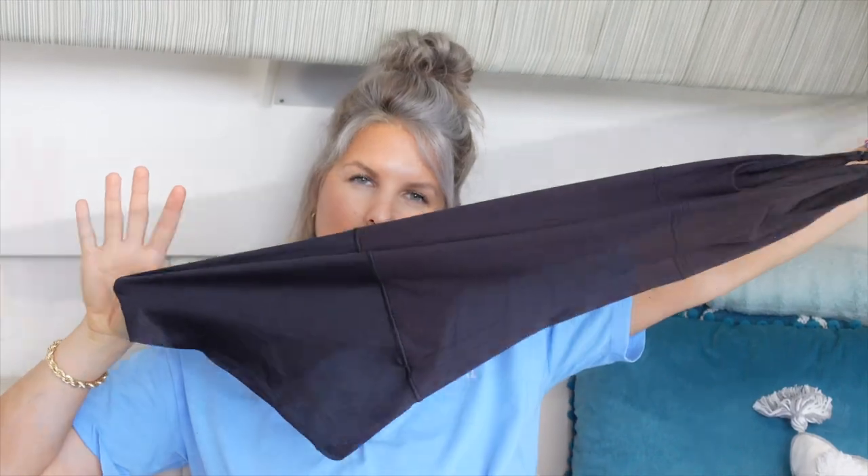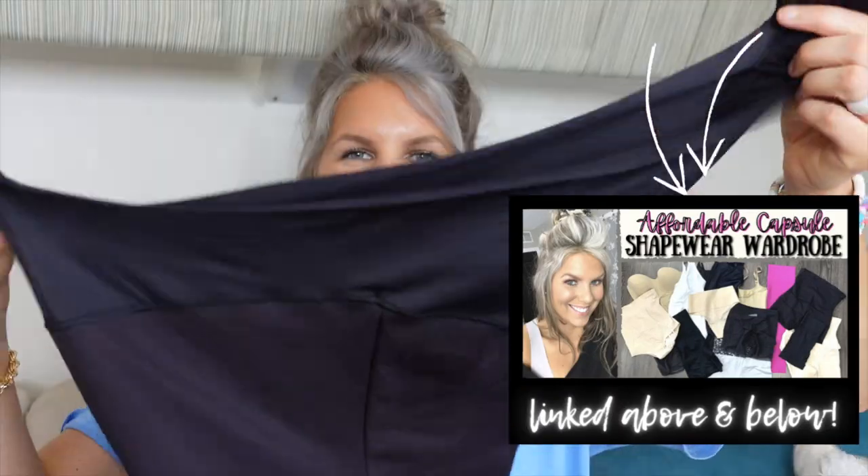For these next two rompers, I did wear shapewear, and actually the peach one — I think you can see the shapewear a little bit through it. This is like a romper-style shapewear, one that I showed in my shapewear video. It does have snaps at the bottom and comes in a nude as well. By the way, this is from Walmart — this is not from Versona.